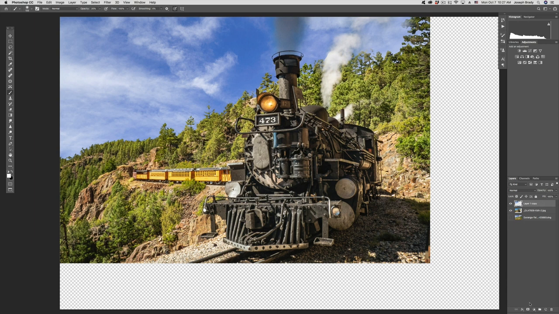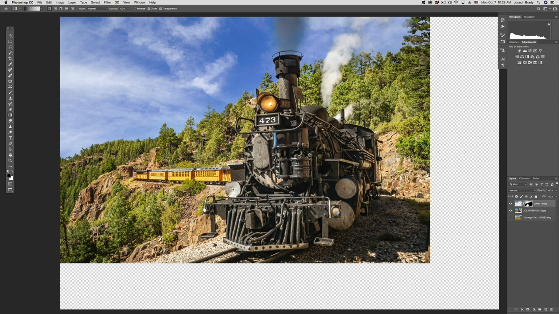And I'm going to put a new mask on this with the gradient tool. So I'm going to hit G for gradient. I'm going to put black in the foreground. I want the gradient to be set from foreground to transparent, which is the second one in. And I'm going to drag from here at an angle to kind of be perpendicular to the horizon of the mountaintop just to cut back down on this. And you can see it just lightens up a little bit.